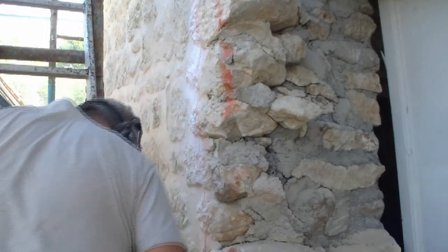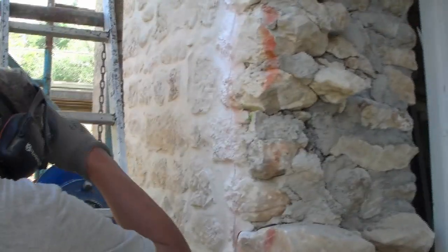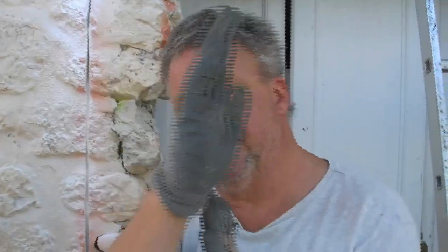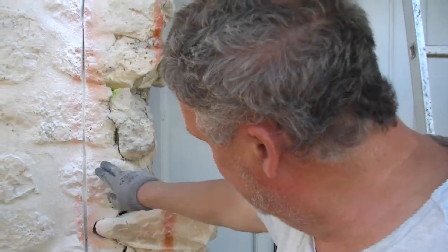I had to move back for the dust. I should try and show that line now for you. Right, so I guess that gives you an idea. It doesn't have to be perfectly straight. Like I said, it's got a bit of tolerance in there. But that just gives me a guideline now.